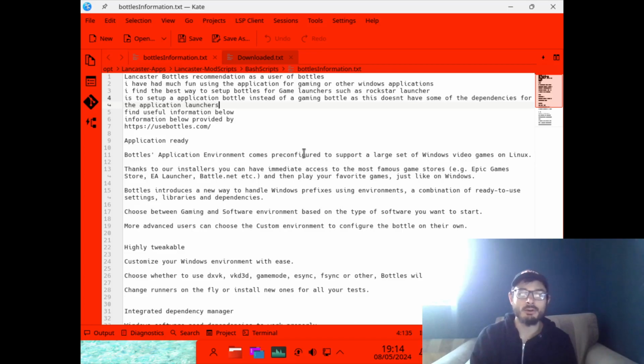So I like to game a lot myself. I use Bottles to game myself. I find it's the easiest application to set up and run Windows applications or games. And some of the advice that I normally give people is to not set up a bottle as a games bottle, but as an applications bottle, just because applications themselves require different dependencies, and all the games that I've played running through an application bottle work perfectly fine, and that's what I normally use.